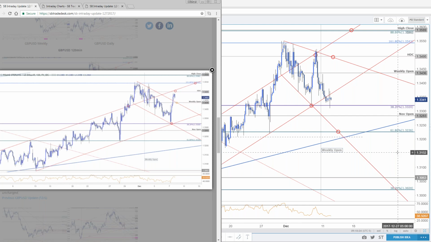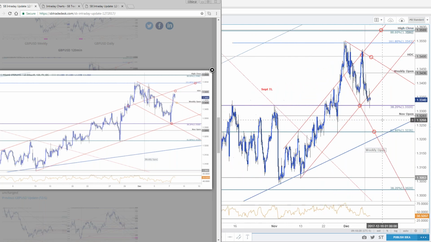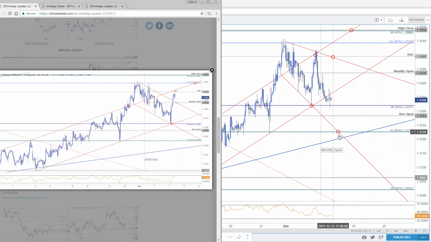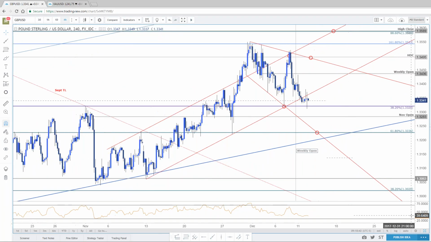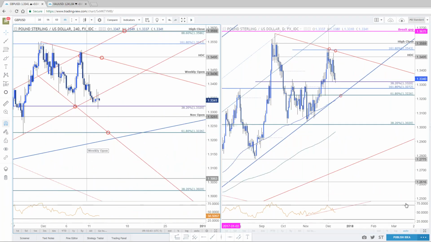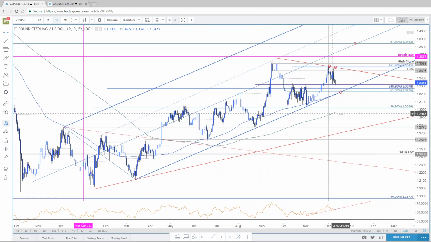I still have 32.80 as sort of my line in the sand. I want to see price hold above that. That's the November open. 32.26 would put us straight bearish. If we get that last stab in the dollar higher, maybe this drives lower and you look to fade a drop into one of these levels. I don't know where this goes from here, guys. I'm not going to try to art something up.